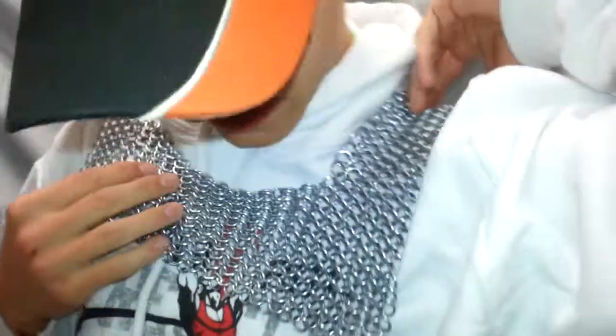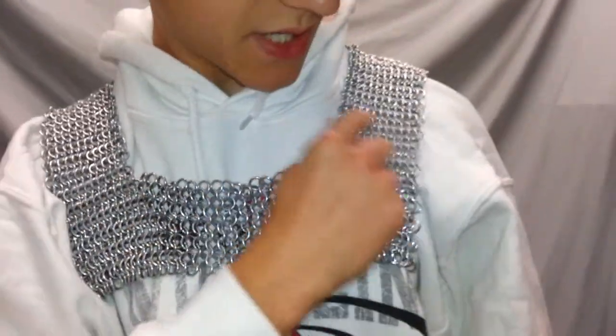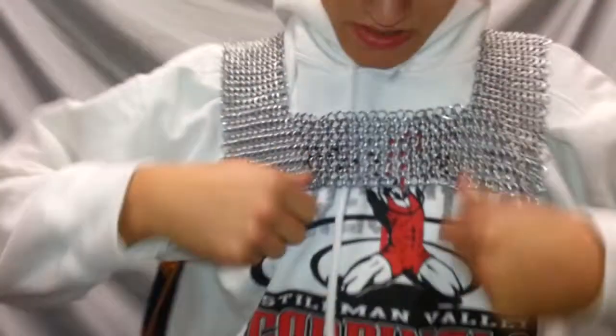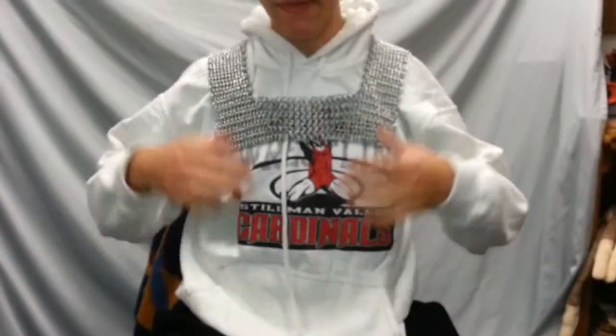Okay, so far I have my collar done for my new coat. And what I actually did is I just continued the pattern up, so the rings are all, like this is actually backwards. Okay, so I have all the rings running this way, side to side, and there's less sag. Now I'm going to have to wait till I extend this down when I get my gambeson.